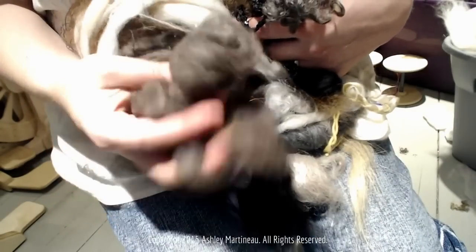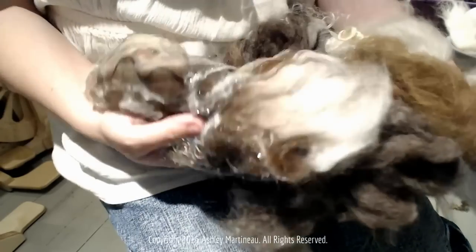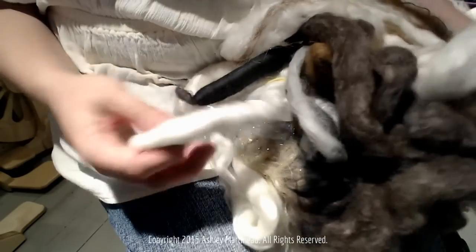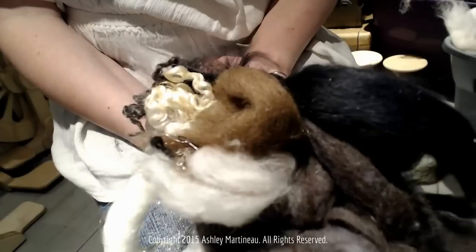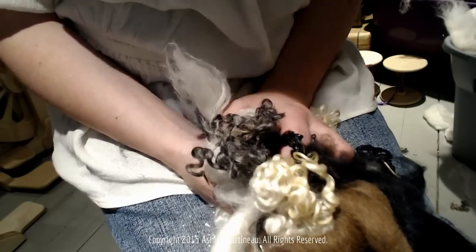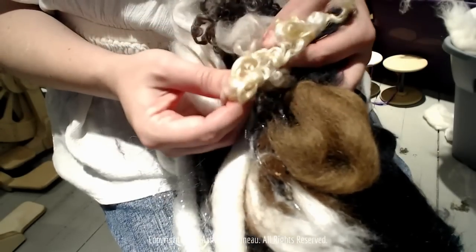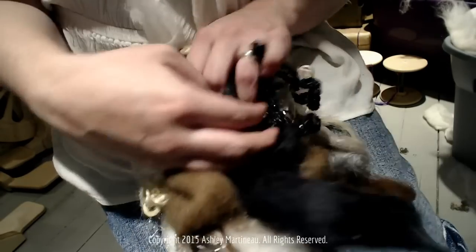I've got some alpaca roving, some other brown alpaca wool roving, some black roving. I've got a bit of a bricolage art bat, some rolags from Classy Squid, some sparkle. We are just going to play with all of these and create a beautiful puffed yarn. This yarn is similar to a thick and thin yarn, but you control which sections you want to be thick, and it's a great way for showcasing fibers that are special to you and little embellishments.